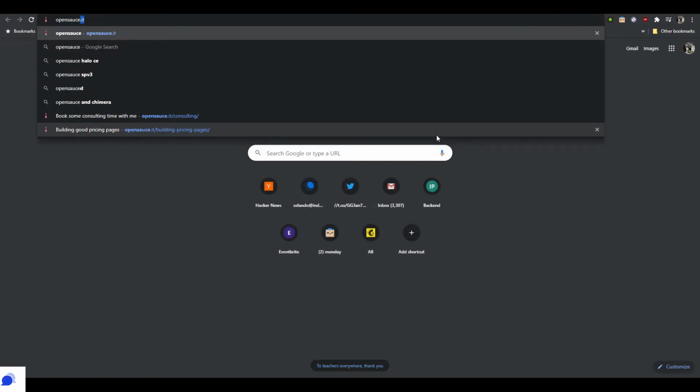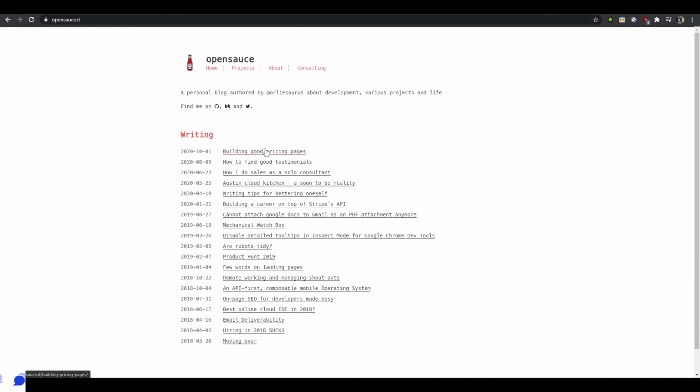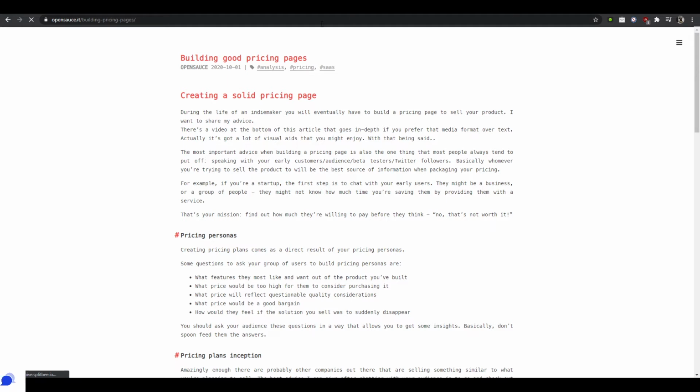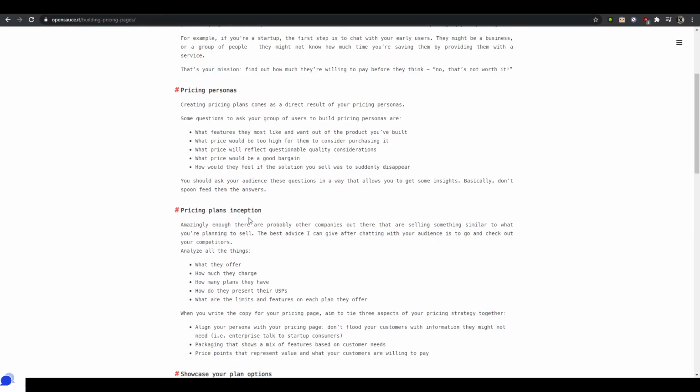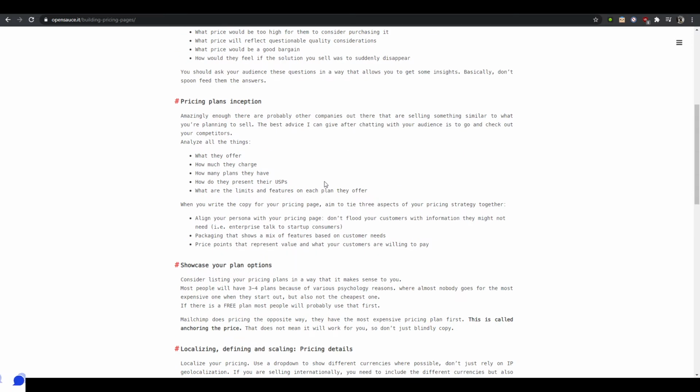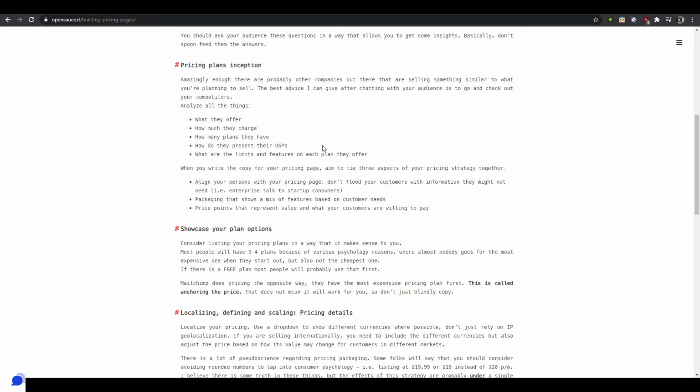One thing that I've done recently is I've written a blog post on my blog about how to create a solid pricing page. I talk about personas, how to create your plans, and what design elements you want to add to the pricing page to make it a little easier for your users to sign up to one of your paid pricing plans, and ultimately a bit of do's and don'ts around things like localization, details, comparison tables, etc.